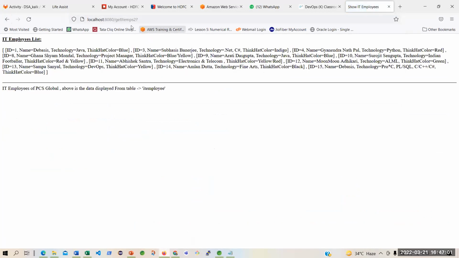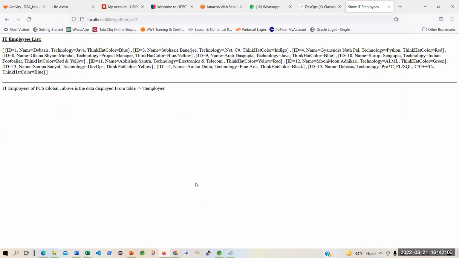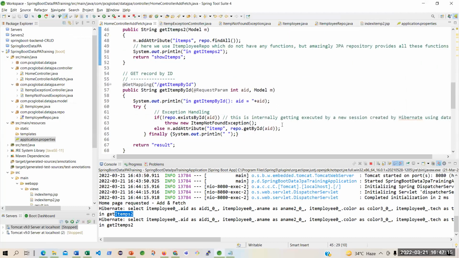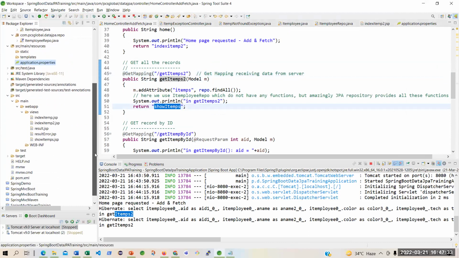So the URL has changed. You see, it has changed to get employees. Therefore, it is nothing but calling this function, this action. This is, remember, a submit action. And this action is executed by this function get item PS2 of the controller through the get mapping, this one. And it is calling the JSP show item PS.